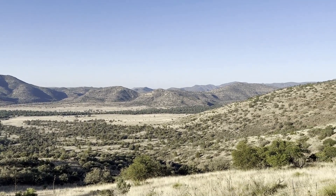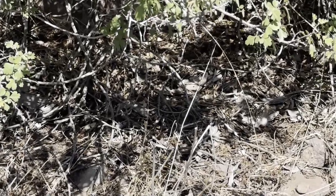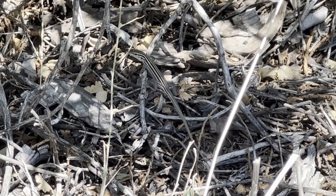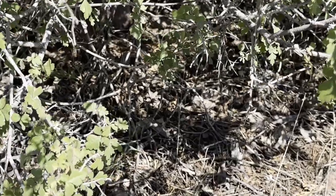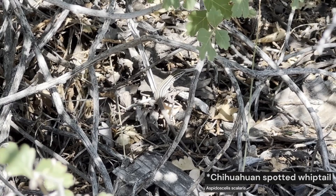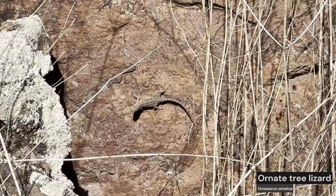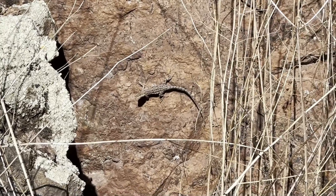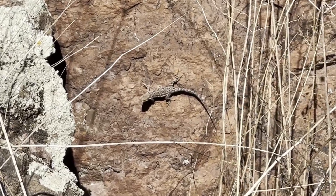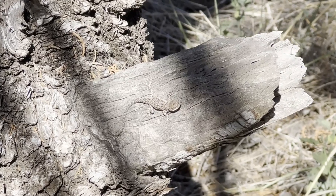It's the next morning. We are driving to the Davis Mountains first, and then we'll head to Big Bend. There's a whiptail down here — I think it's a new species for me, but I got some pictures. I'll check the ID later. I think it might be a plateau-striped whiptail. Right there is Urosaurus ornatus, the ornate tree lizard on a rock, not a tree. We have these guys in Austin too, but I've never seen one this far west. I also just found another tiny ornate tree lizard on the side of a little tree.